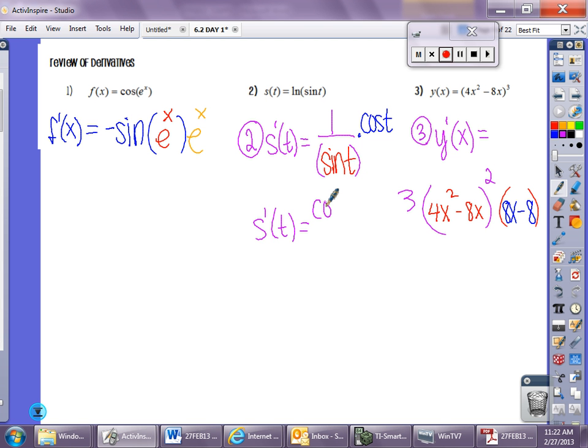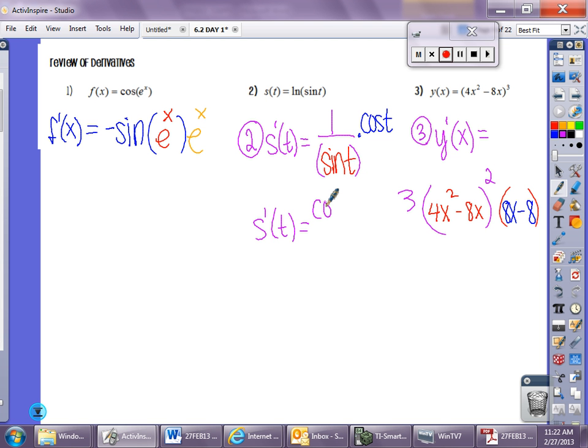How many chain rules do you see? How many insides do you see? 1. So you do the derivative of the inside once. Did I do d out, leave the inside, derivative of the inside? Yes. So then your question was, do I need to take another d in? The answer is no. Okay, count how many chain rules you have if that gets confusing, because it does. Count how many chain rules you have. If you know you have 1, then you're only doing d in once.